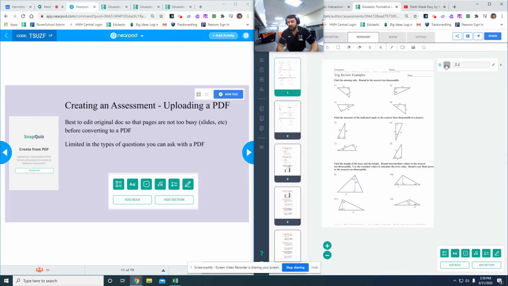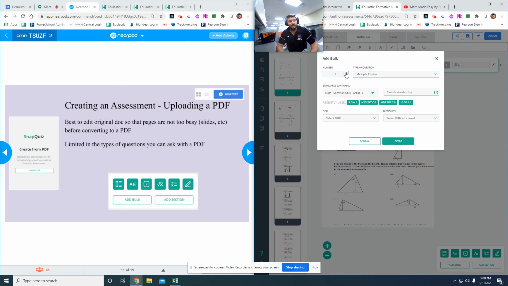Now, right now it's not placed on the assignment. I need to grab the number and pull it to where it needs to go for them to be able to type it in. You can also add bulk. So say I'm going to do a bunch of the same types of ones. I can add bulk. How many of those questions do I need? That way I don't have to go back and redo this for every single question and tie it to standards and all that.